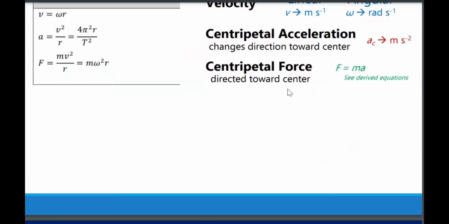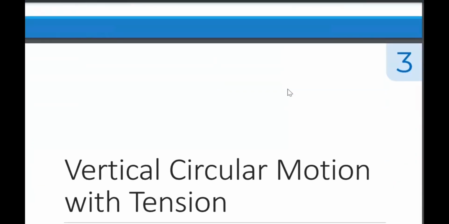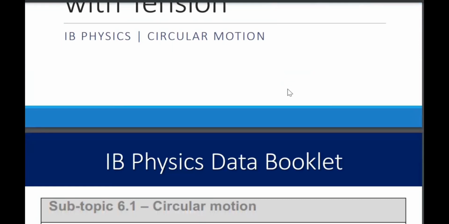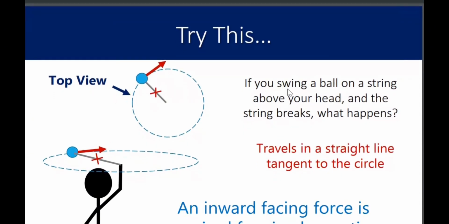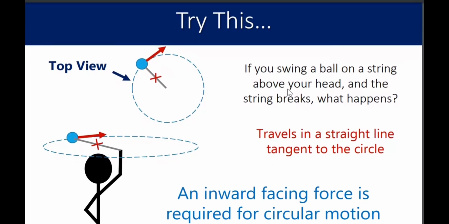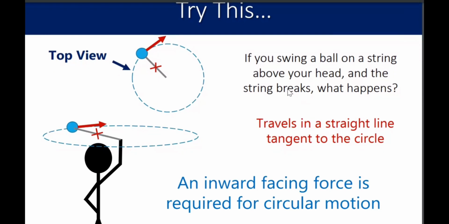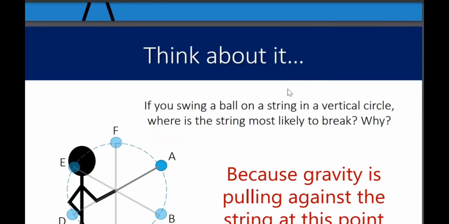So this tells us that objects going in a circle will always experience a force, which is called a centripetal force, which is a resultant force due to the action of other forces creating that circular effect. Now, in circular motion, we have different types of circle, which we can classify as a horizontal circle or a vertical circle.